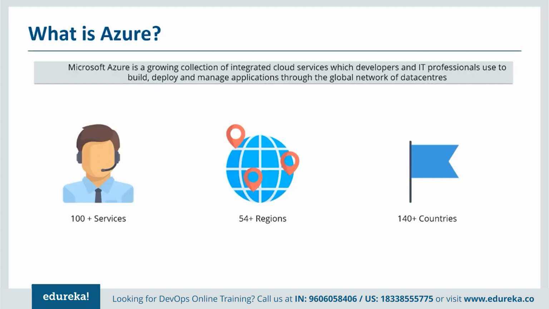Right now, there are 100 plus services available in Azure. I think the number is approximately 150, but just to have the big picture, it's 100 plus services. The other important point is that it's available in 140 countries. Regions are more than 54, but the services of Azure are available in 140 countries. You're right now in one country and can start working with the cloud computing platform. Once you move to any other country, people there are also using cloud computing, so there is no difference. You can go ahead and use the cloud computing platform.